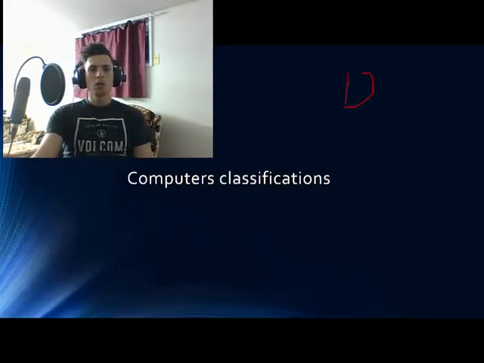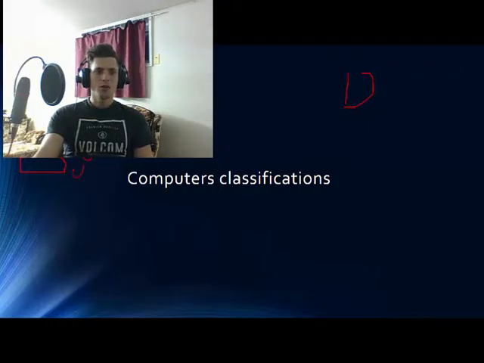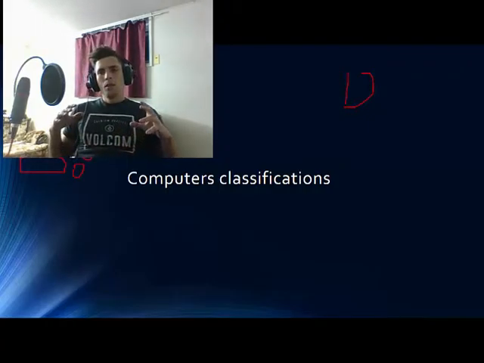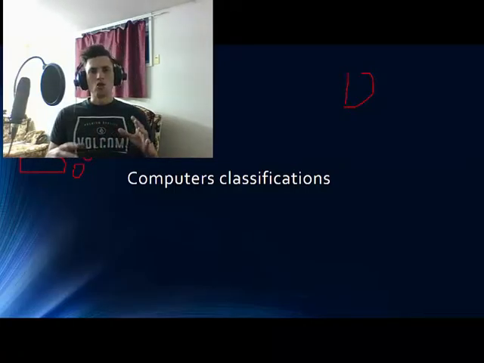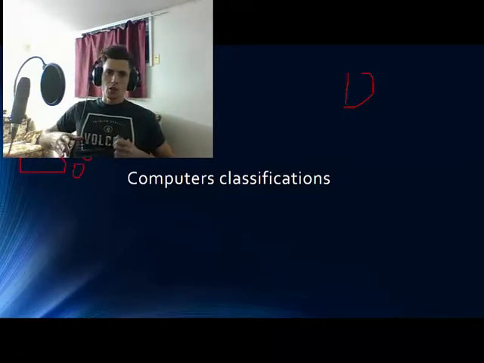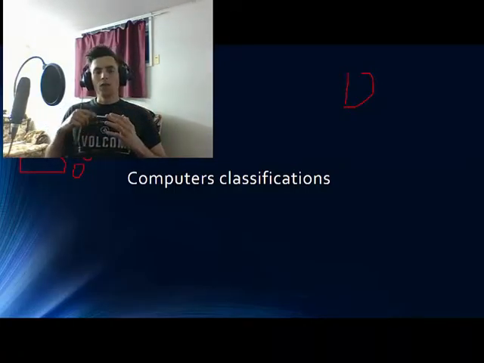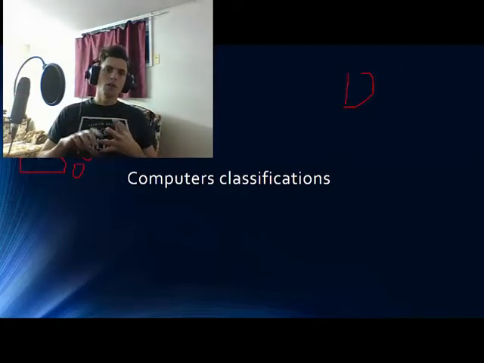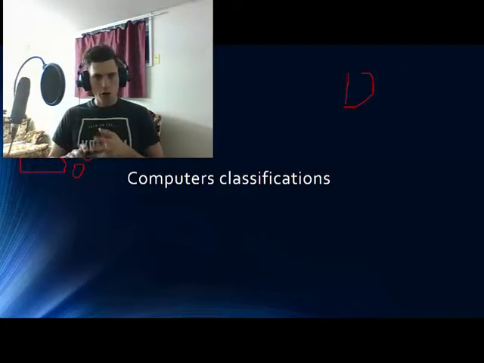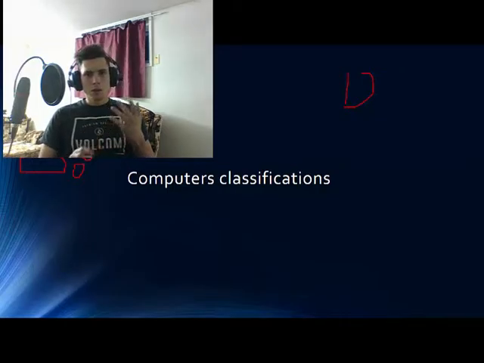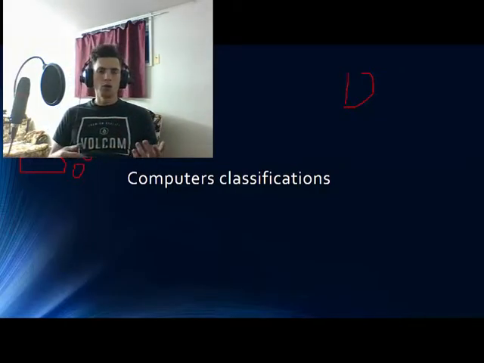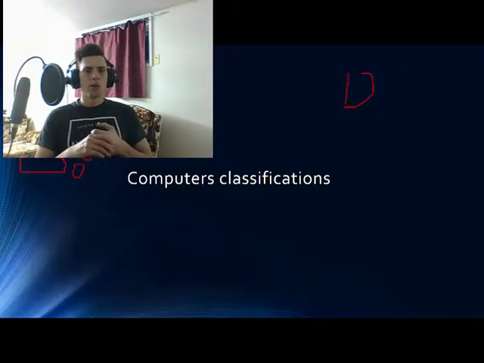So local computers are those that you have at your house. I'm going to draw a cute computer here. Local computers are those that are not connected to a server in specific. So they have their own rights, they have their own storage, they have their own users, like local users. I'm going to talk about that in a little bit.